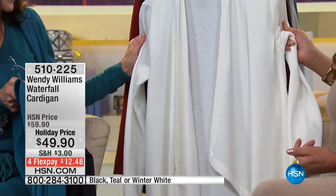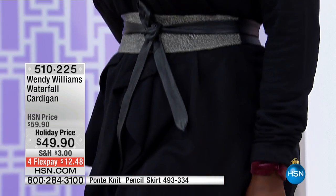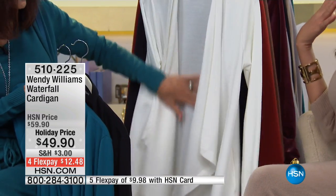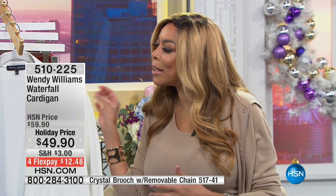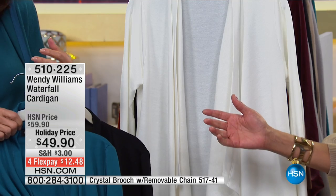A lot of people — and I used to be one of them — don't like wearing off-white or winter white head to toe. Very nervous about it. However, it looks so beautiful this time of year. If you have on a solid black palette underneath and throw this over top, add a statement necklace like a brooch necklace, it's a very gradual way of getting into wearing winter white. When everyone else in fall and winter is in all black or red, this stands out beautifully.